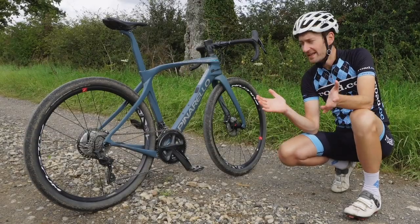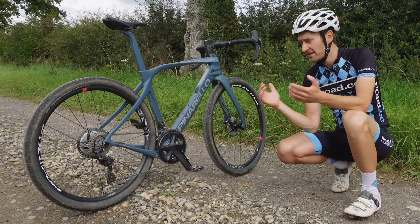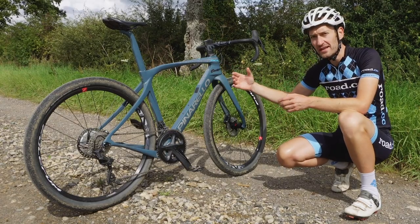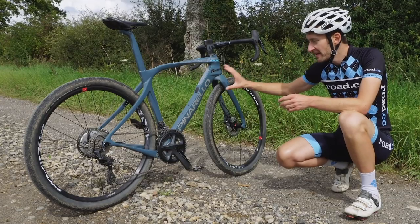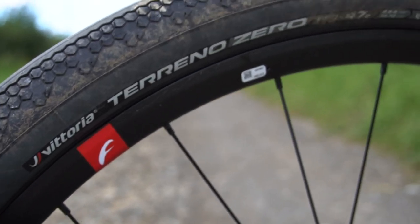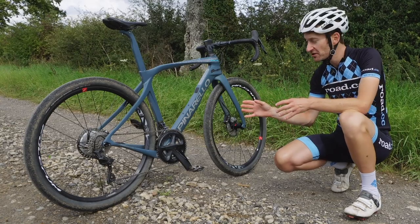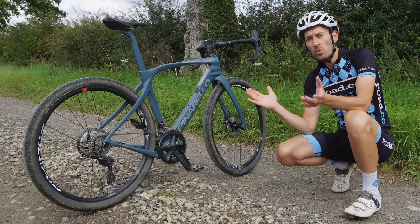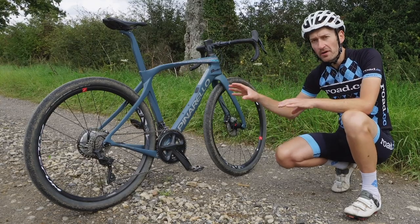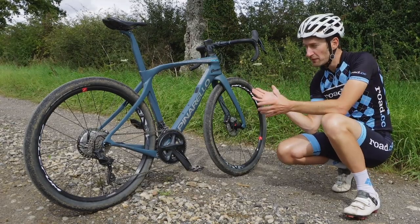It's about that time in the video when we need to talk about money and value, and here the Pinarello Greville does live up to Pinarello's reputation for being expensive and high-end. This is actually the cheaper of two Grevilles available — there's a Greville Plus which uses the same frame but posher carbon to save a bit of weight and tune the stiffness, which costs even more money. But the bike you're looking at here, with a mechanical Ultegra groupset, an RX rear mech, Fulcrum wheels, Vittoria tyres and Pinarello's own carbon finishing kit, costs £4,500. I know you're thinking that is a lot of cash for not a great specification. It's in the same sort of ballpark as bikes like the Open Wide — coming in at about three grand for a frame — and the 3T Exploro as another option.